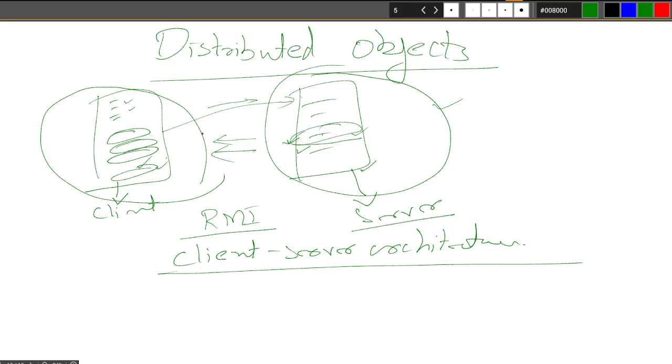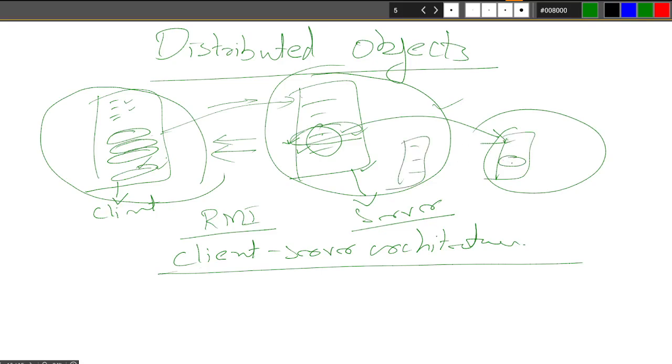Now it is not only the case that one reply is being sent. As we have seen, one method can invoke other methods, methods of another object also, maybe in the same process or maybe in a different process. When we call the method of an object of the same process, it is called local method invocation.